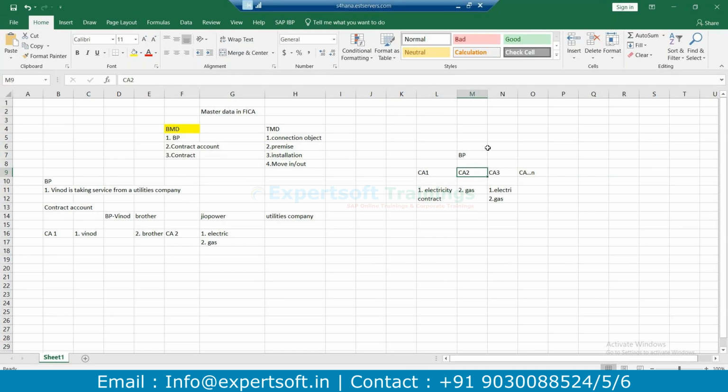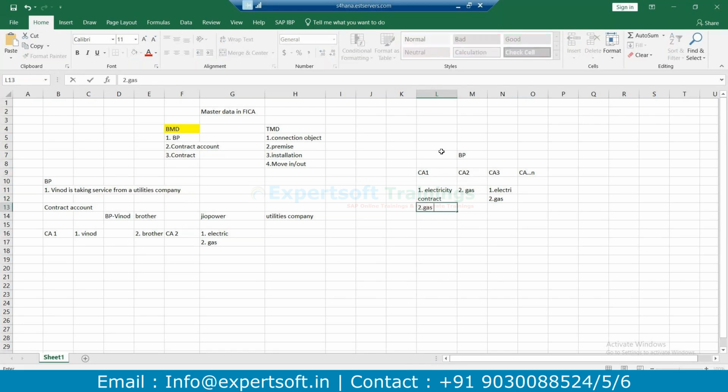These contract accounts have their individual contracts. Okay, those are not linked with others. See, one contract relates to only one contract account, but a single contract account can have multiple contracts.